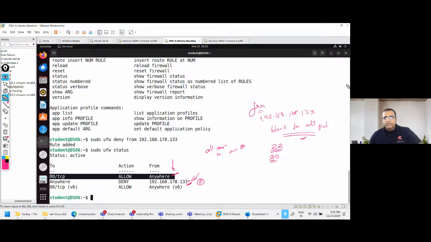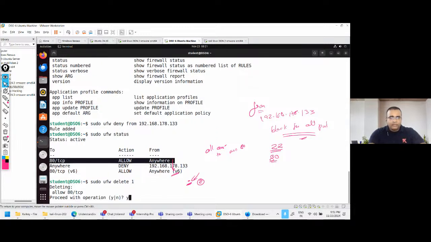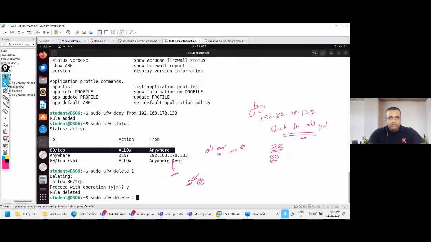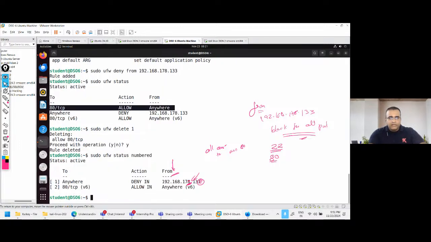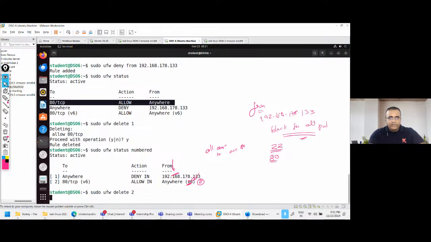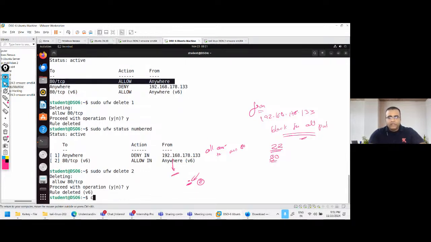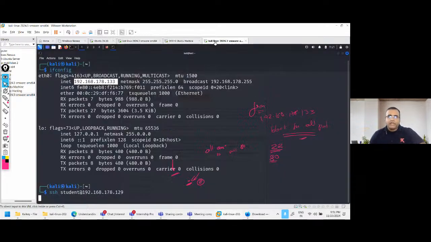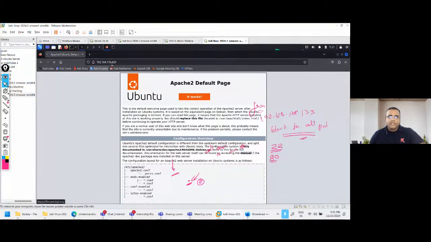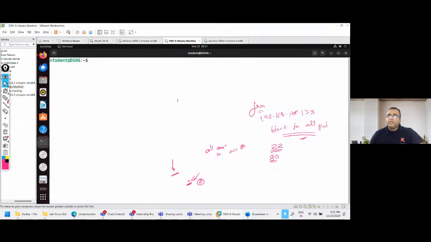So for this to properly happen, I have to run sudo ufw delete 1, because that is the port number TCP. Then I can check the status. I will do the delete again for the second one. Now, according to this, I should not be allowed to access this. Here it is now not allowed to access. But what about the rest? None of them will be able to access it? That is not going to be the case.